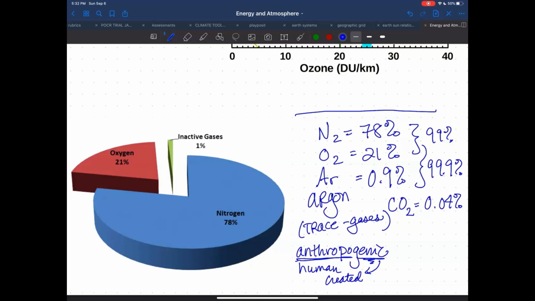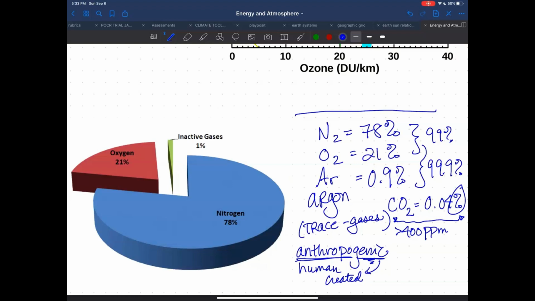All right, so all I want you to know, as far as what I'll be testing you on, is 0.04 for carbon dioxide. That's a number that keeps increasing. The most common way that you hear about carbon dioxide being mentioned is parts per million. So that's a ppm, whereas this is a percent. So it would be greater than 400 parts per million. Okay.